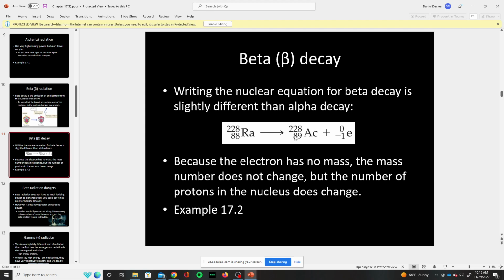And if you remember, the easy way to do that is just to look at the numbers. So on the left side here, we have 228 as the mass. We need to have 228 as the mass on the right as well. And since the beta particle has 0 mass, then we know this number is going to be 228. We have 88 as the charge, which is the number of protons in this case. And so we need 88 on the right. And since we have -1 from the beta particle, that means that we have to have 89 with this one. So the 89 and the -1 together make 88.